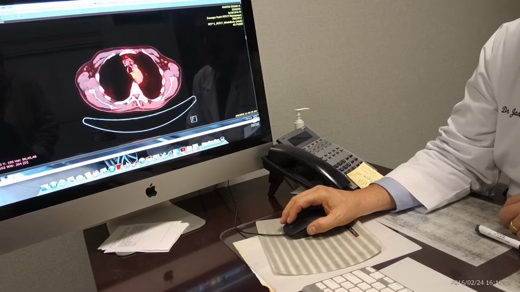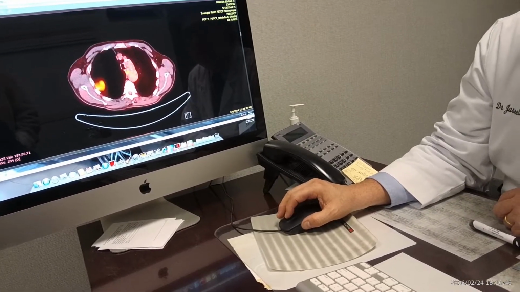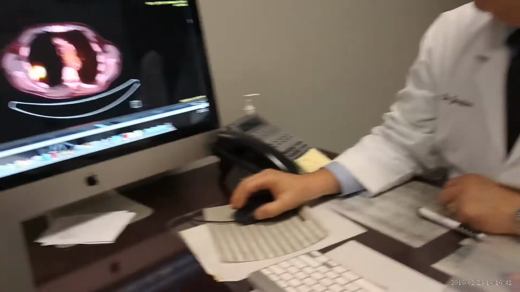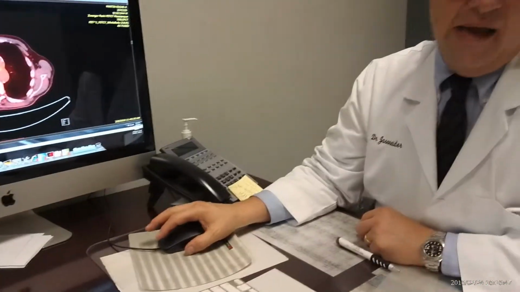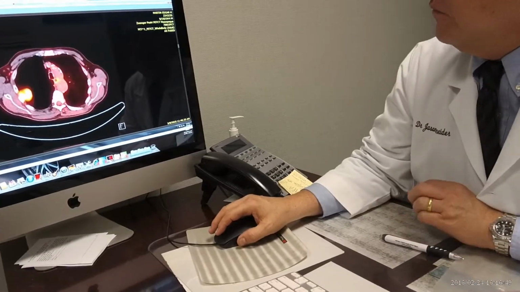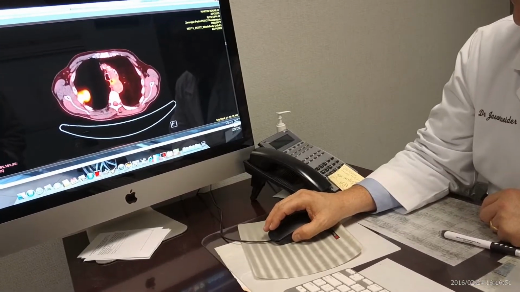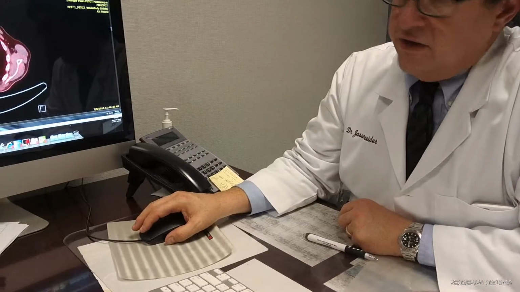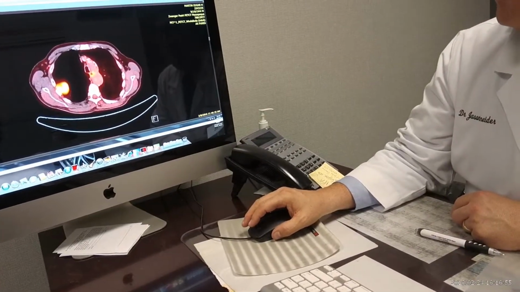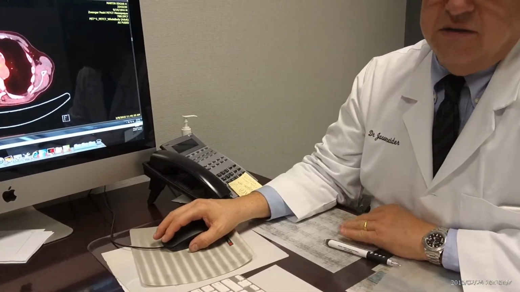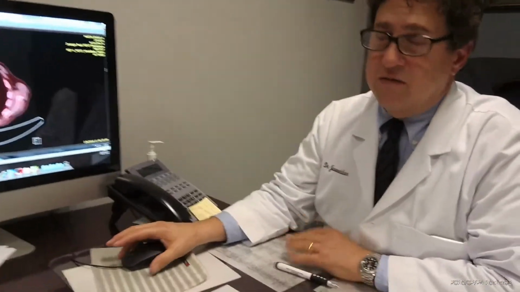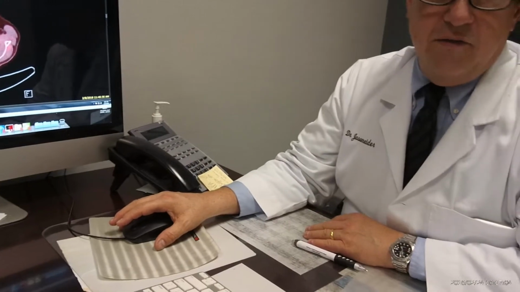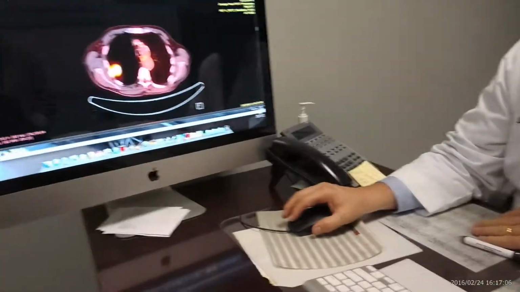As we come further down, we start to see this structure, which is the aorta, the major blood vessel off the heart. This is actually the esophagus over here, the tube that brings the food from the back of the mouth down to the level of the stomach. This spot that you see here is the mass that we saw in your chest X-ray. And this is lighting up quite positively as what we would call PET positive. Strongly suggesting that this may in fact, the reason I say may in fact is, I don't know until we have a piece of tissue to confirm what it is, sir.